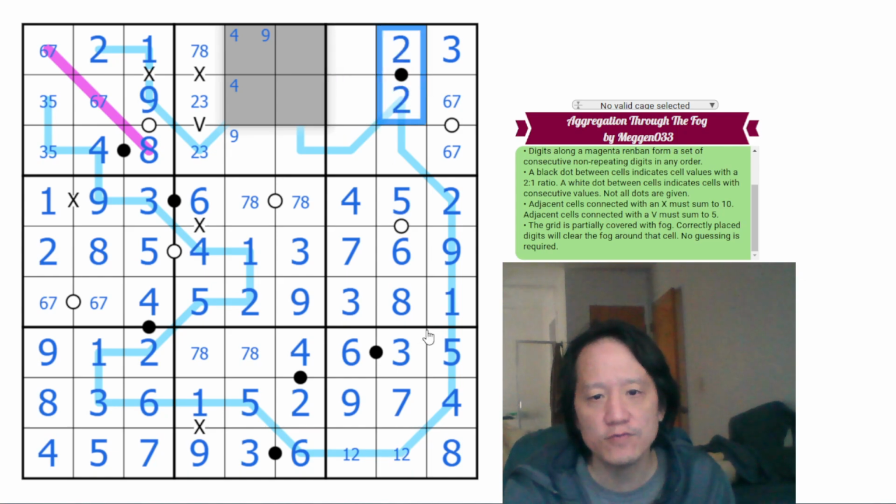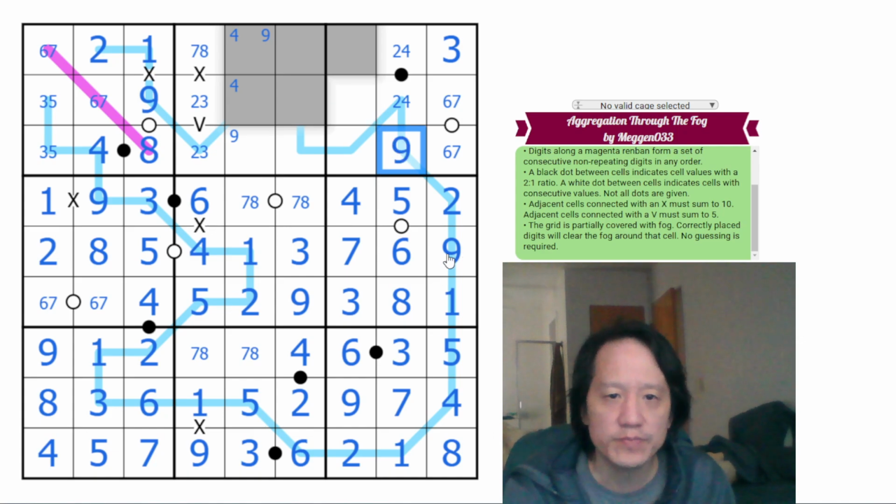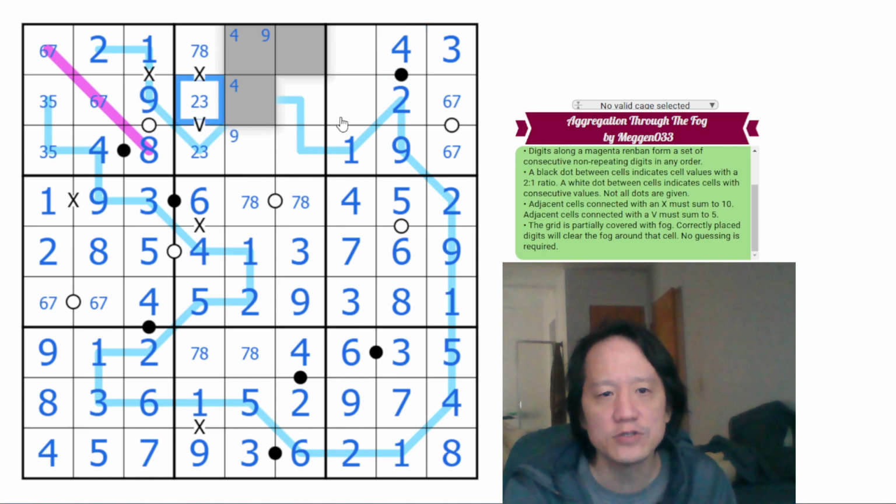So this is 2 and... Whoops. This is 2 and 4. One of them's 2, obviously. So this can't be 2. This is a 1. This is a 2. This has to be a 9 now. So this is 9. And you have 3 digits that add to 12. So this, we know that's 2 and 1. So this is 2 and 1. This is 4. This can't be 2. So this is a 3.